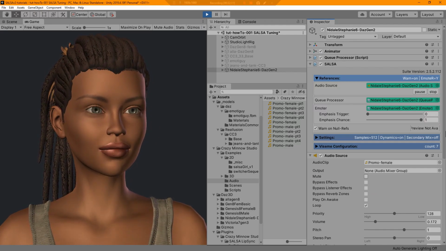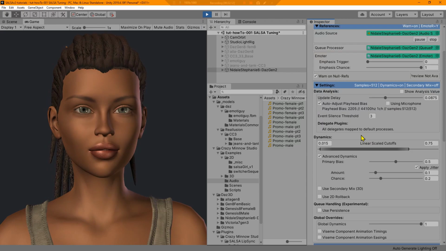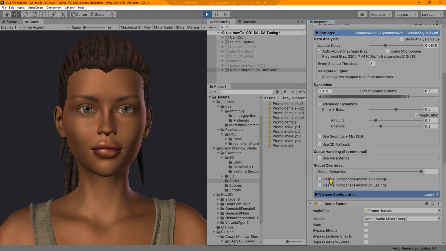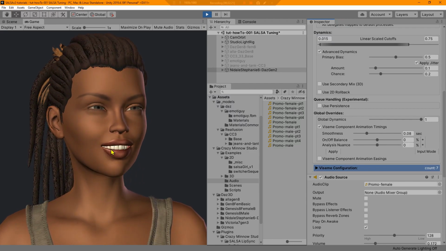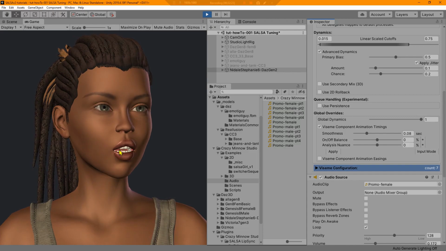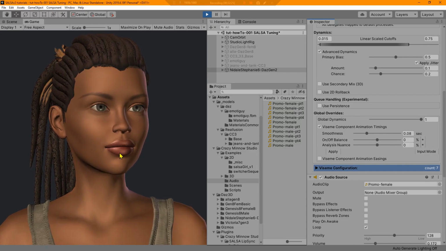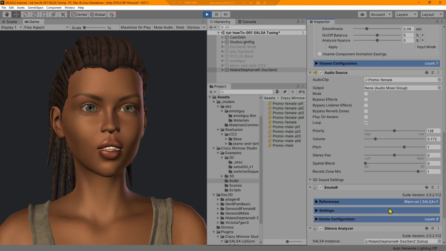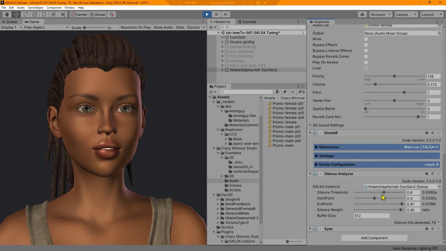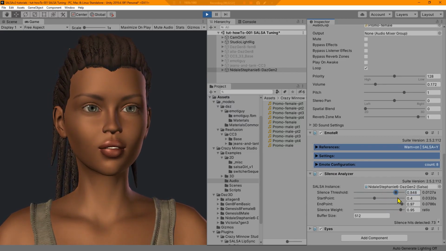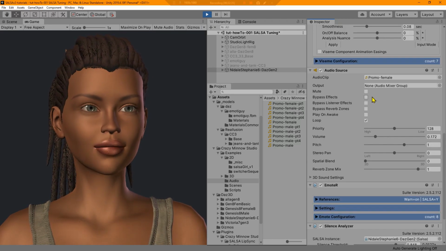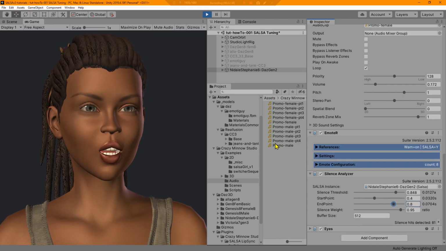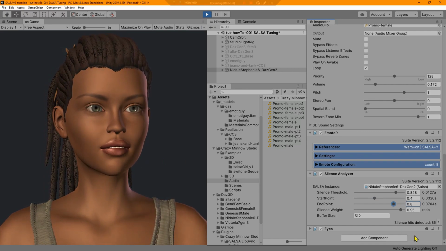We've already seen how to do that, but let's go ahead and adjust some of these settings. Let's go back into our overrides. And I think what we'll want to do is smooth this out a little bit. It's a little flappy. First off, maybe what we ought to do is adjust our silence analyzer and increase this a little bit and decrease this a little bit. And that hopefully will reduce some of the flappy that's going on.